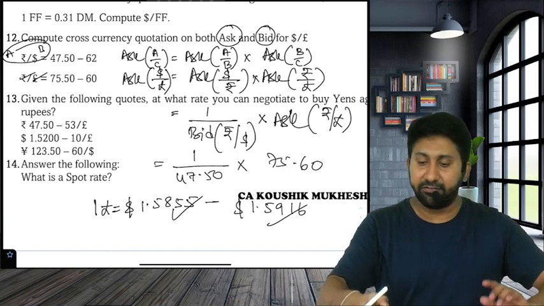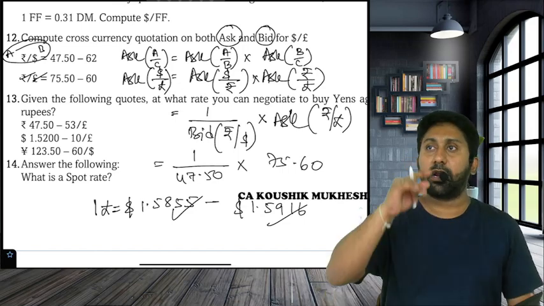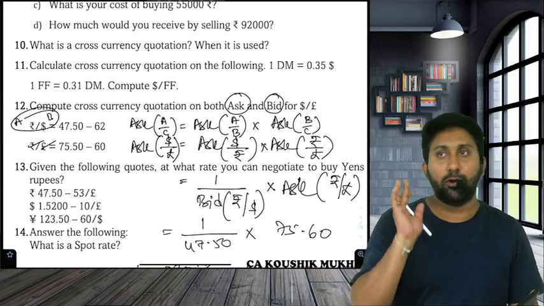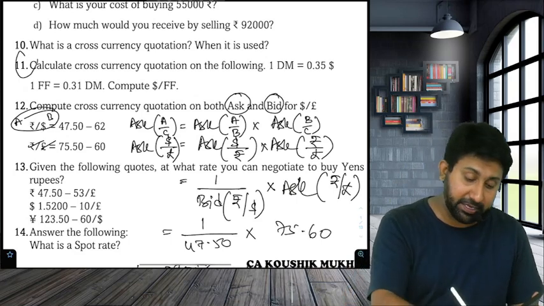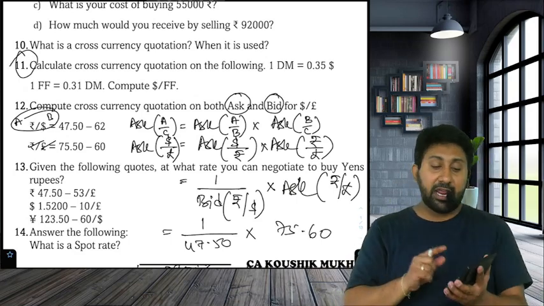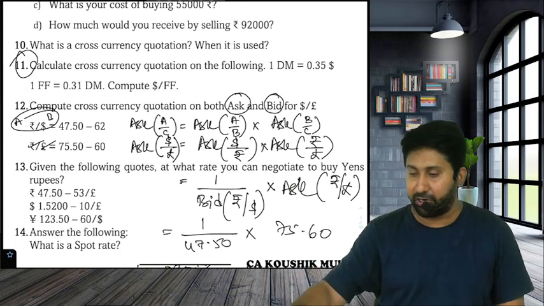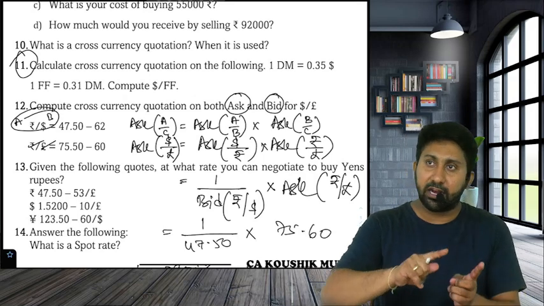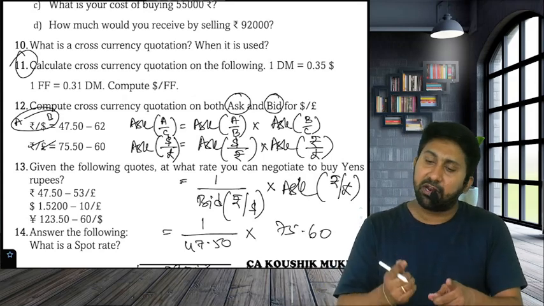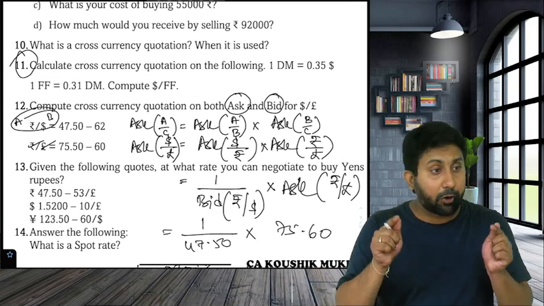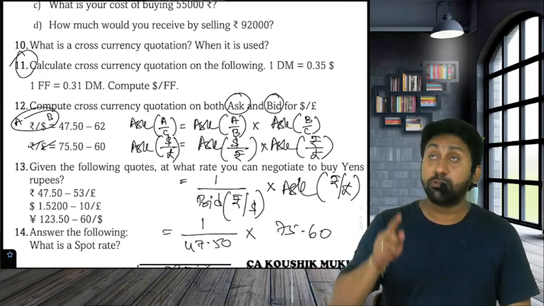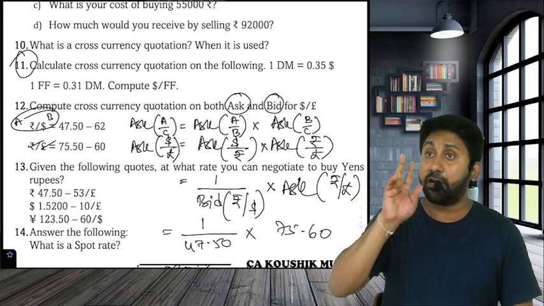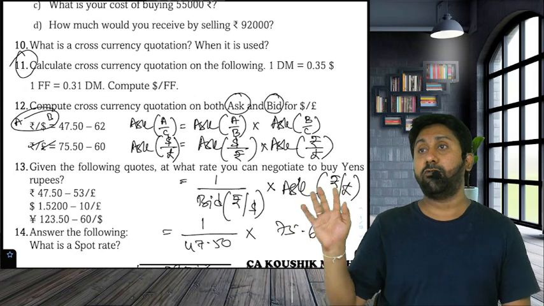To summarize everything: whenever you are calculating cross currency quotation, in examination don't expect a single quotation. For understanding's sake, as a basic question I have given this, but in reality they will ask you dual quotations in examination. At that time you have to calculate cross currency for bid as well as for ask. In the process, sometimes the quotation will be in one format, and the answer we require will be in another format. At that time you should be very keen to evaluate.